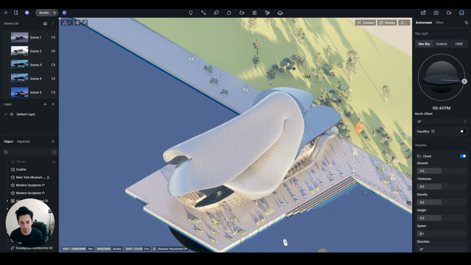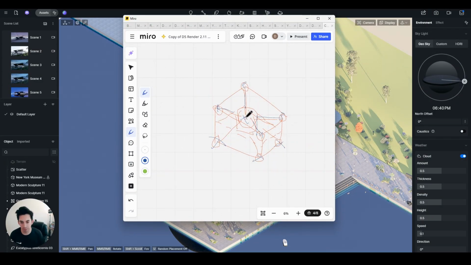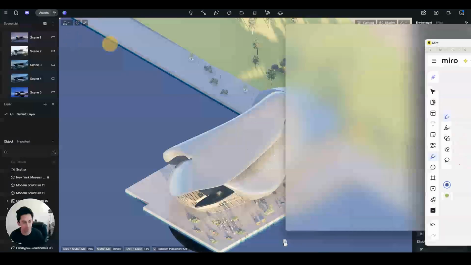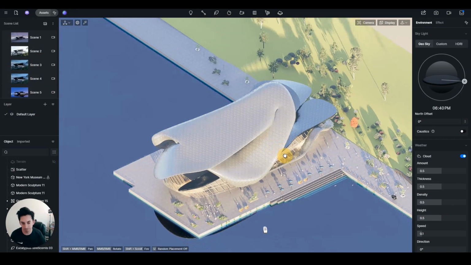So going back to the board here, let's say you have this building here, and then you have the 4 cameras here. Let's say you're rotating your camera and you are somewhere along this point. The moment you push isometric, your camera will automatically go here, because it will take the closest point, and it will create an isometric for you with a parallel. So that's what it is doing.